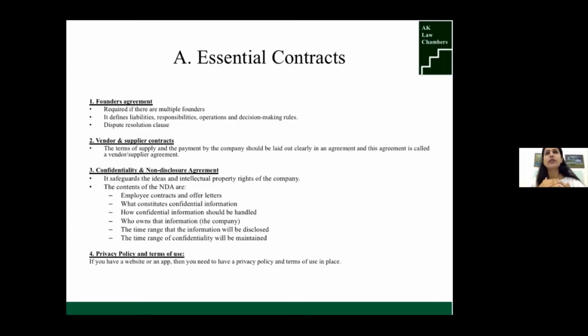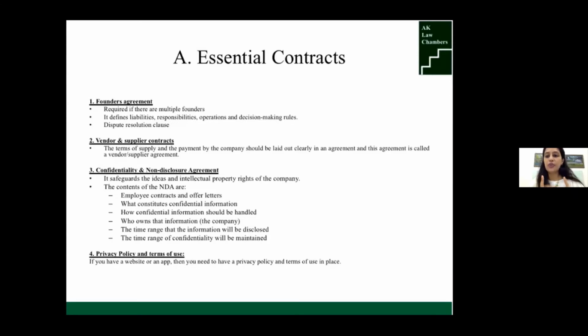usually said is, okay, no, we are in this together, we are partners, our interests are the same. Everything is great, but documentation is for a rainy day. On a rainy day, what is it that works for you? How much money are you willing to spend in this kind of litigation? And therefore, the dispute resolution clause is very, very critical.